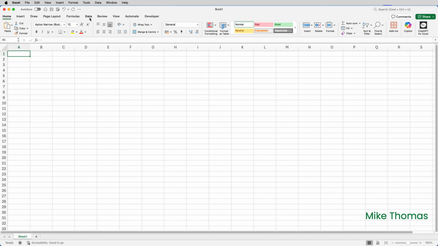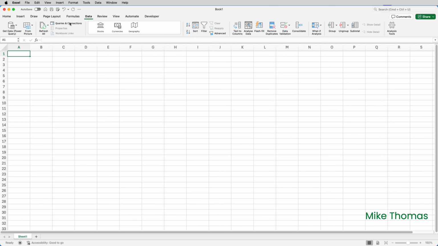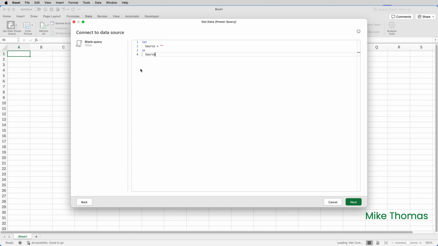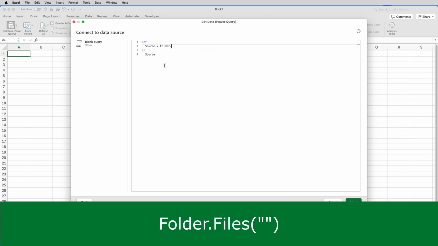So I click on the Data tab up on the ribbon, click on Get Data, and select Blank Query. On row 2, I need to delete the double quotes, and after the equal sign, I need to type in Folder.Files, open brackets, and inside those brackets, I need 2 double quotes.